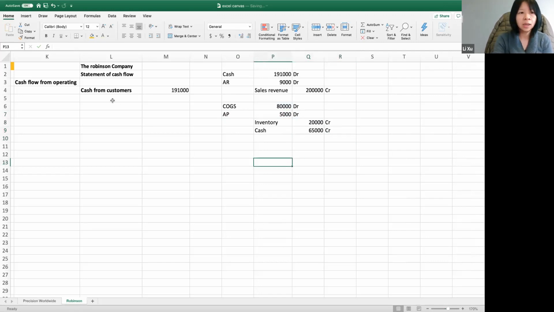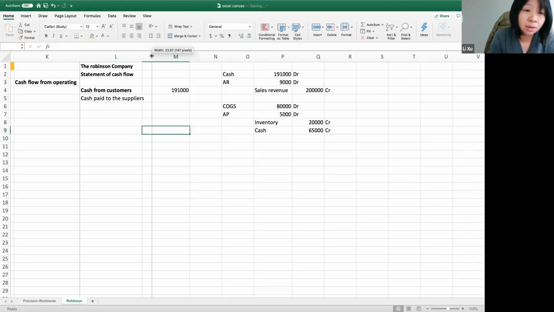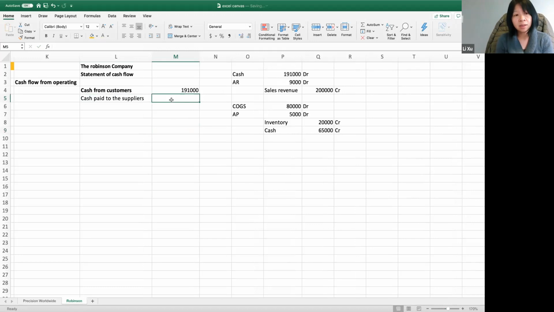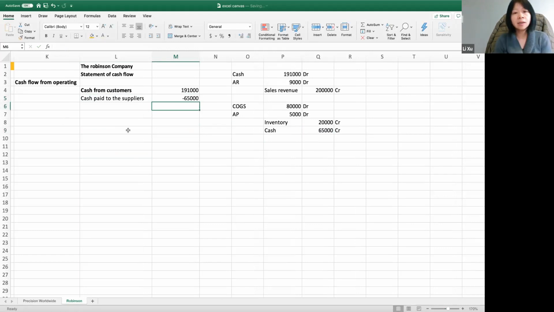65. Okay, so here, what I'm supposed to write, remember you want to write where the cash comes from and where the cash is paid to. So here is cash outflow, you want to say cash paid to the, I would say, suppliers, right? That's why you pay. You go out to buy the inventory. And so that gives you something like 65,000. We can make it negative because this is kind of a cash outflow. Okay, any questions?